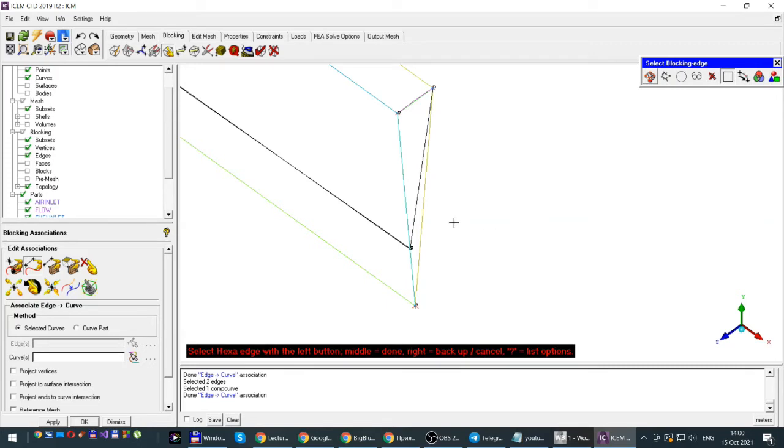Okay, now this curve and this edge and this edge. They are very close to each other. Select it, and this curve.